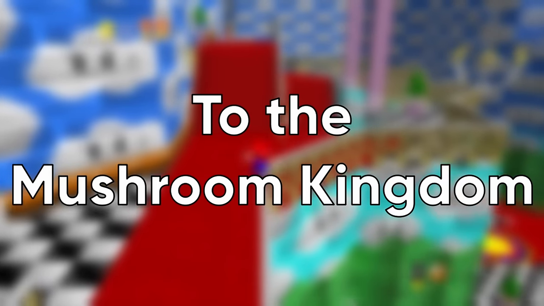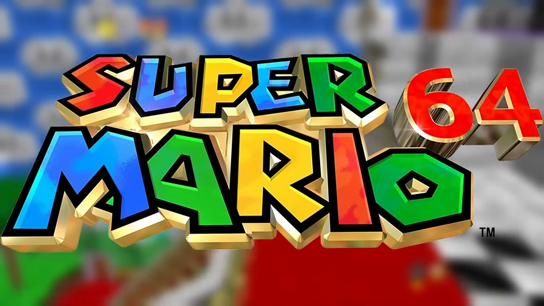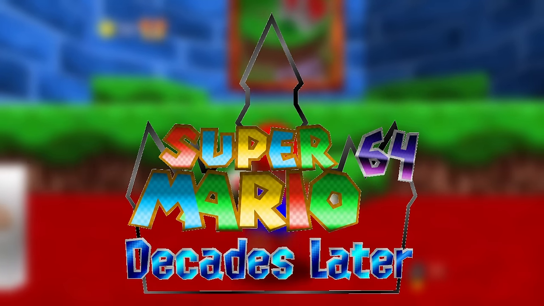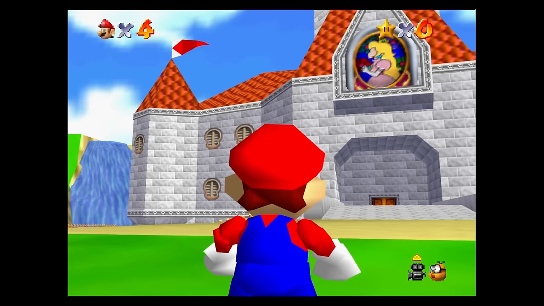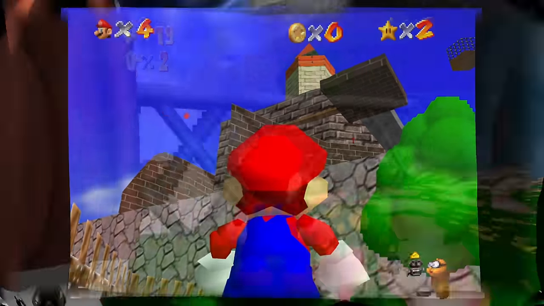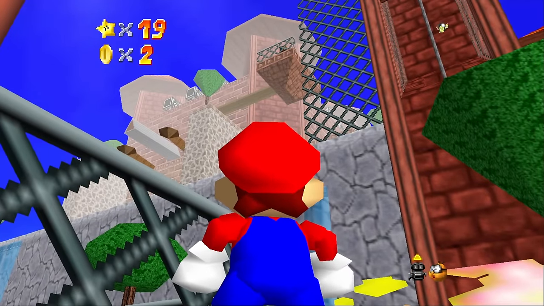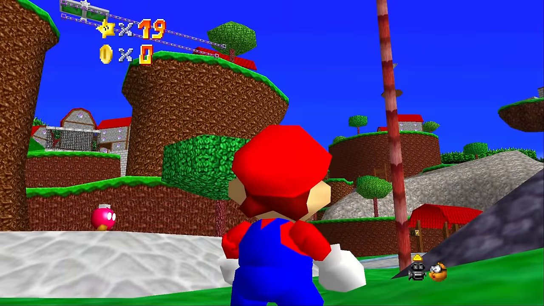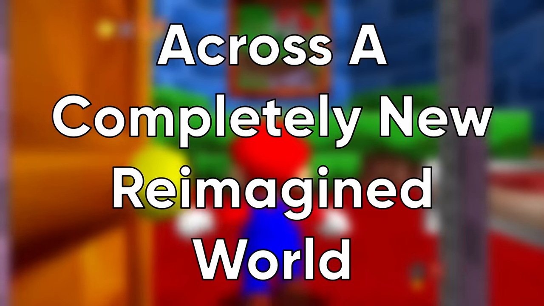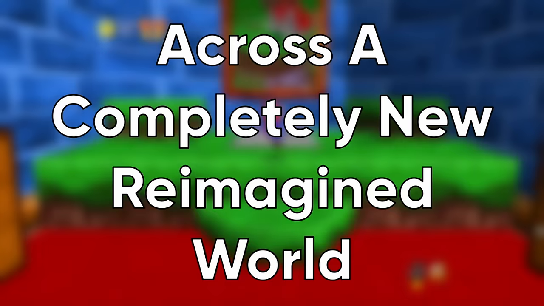What happened to the Mushroom Kingdom after the events of Mario 64? That's what we're here to answer today in BroDute's new Super Mario 64 hack, Super Mario 64 Decades Later. What would Peach's castle look like? What happened to Whomp's Fortress? Is Bob-omb Battlefield still at war somehow? This hack features 150 new stars across a completely reimagined version of Mario 64's world.